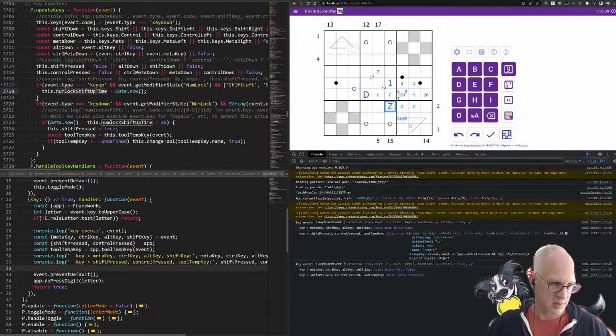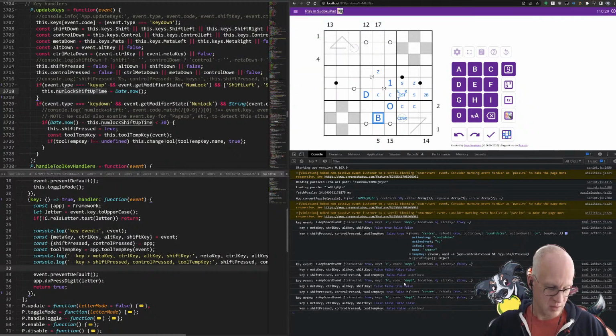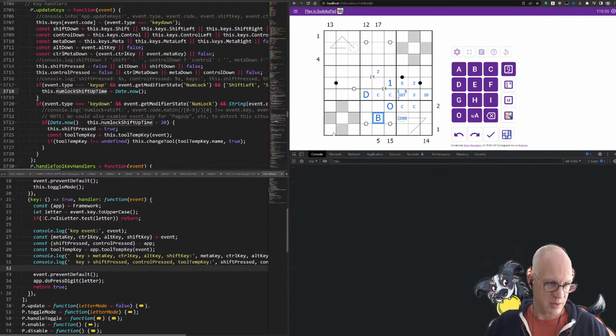If I press Z on its own, that's undefined. If I press Alt Z, oh, okay. If I press Alt B, that's set, but one of these is set. If I press the Windows menu key, and if I press the window key, I don't think it even comes through to here. If I press window H.